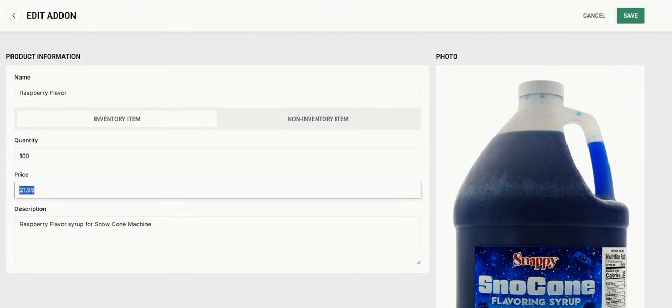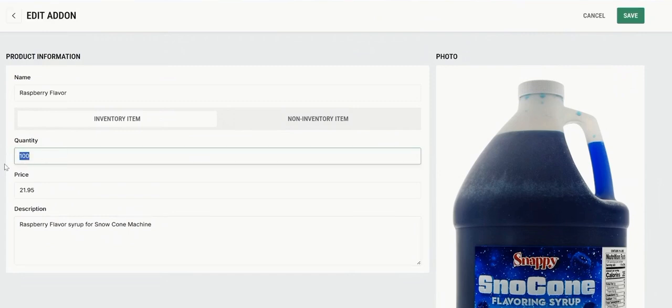So the nice thing is, if we do want to lean on the system to keep track of something like our syrup jars, like we're looking at here, then we might build the options for our syrups this way so that we're able to keep track, and then the system would let us know when we're getting low and we need to order more. So if inventory tracking for an option is important, add-on would be the way to go.